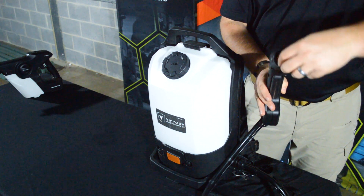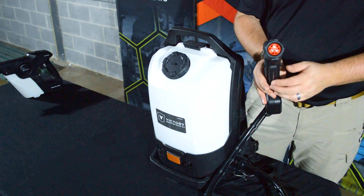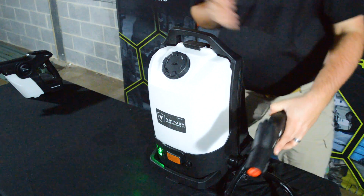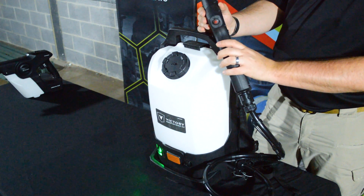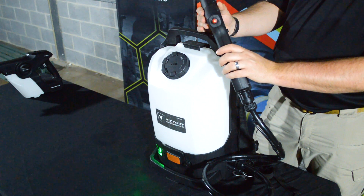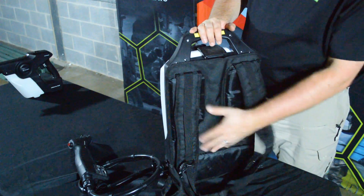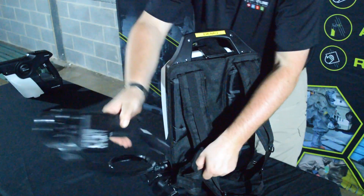The nozzle adjustment is exactly the same as on the MG200 — clockwise to adjust your nozzle pattern, counterclockwise to remove. It also has a similar cross bolt safety, which simply locks the trigger. There's a red button on top of the sprayer; the button doesn't do anything when you push it, however it will light up when you're spraying to show you that the electrostatic is on. The backpack unit also has backpack straps, which are removable — the entire piece can be removed to clean the sprayer or wash the straps. It also has a holster, which can be used to hold your handheld sprayer unit.